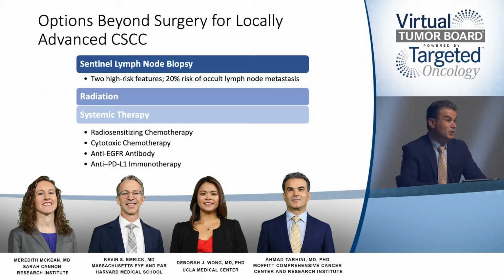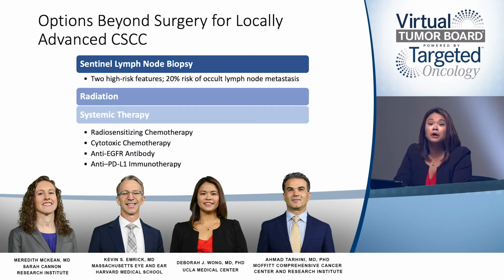So Dr. Wong, what is your take on the role of systemic therapy? What options are available for a patient like this? Sure. So in the setting where we do have a local therapy option available, be it primary surgery or for patients who are not candidates for surgery, primary radiation, if it truly is a tumor that is quite locally advanced, in the appropriate patient, one could consider the addition of, for example, radiosensitizing chemotherapy. Of course, extrapolating from the data in squamous cell cancers of the head and neck arising from other locations.